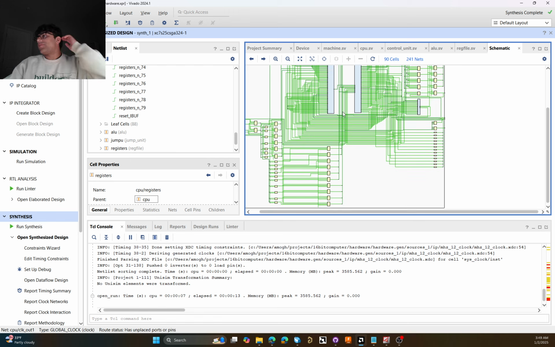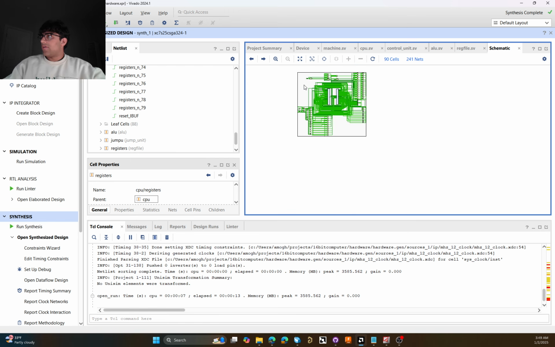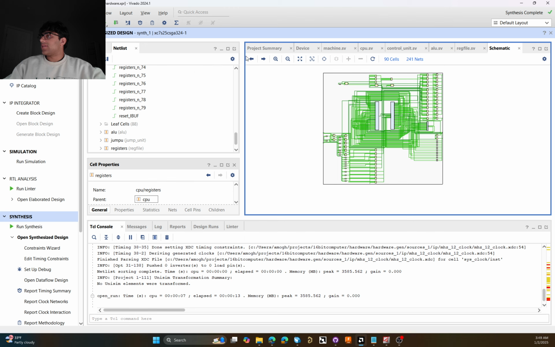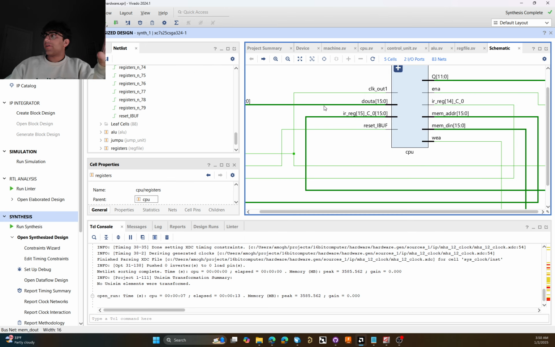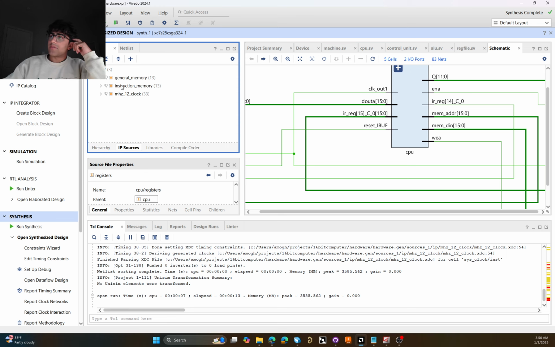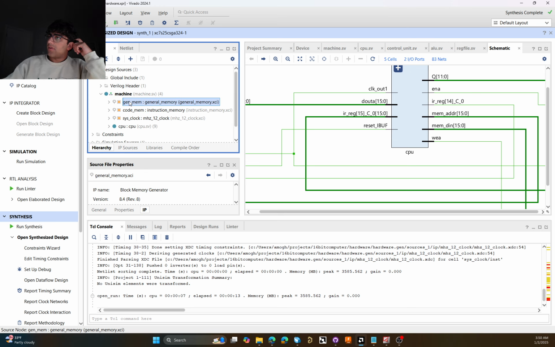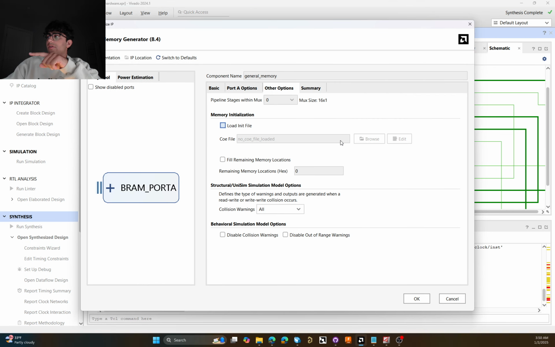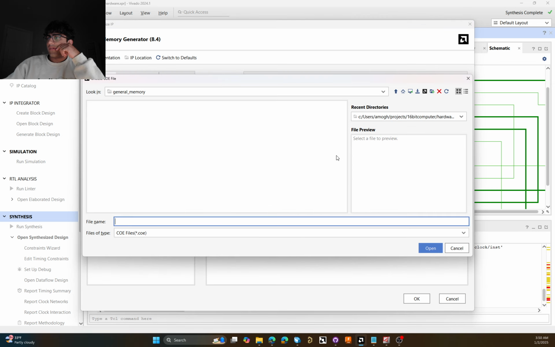But yeah, next step is to assign pins for my clock and reset, and I also need to get some basic memory files, which are very easy to add. You can just put IP sources, I go to here, hit this, I get this interface, and you can just load an init file with whatever.